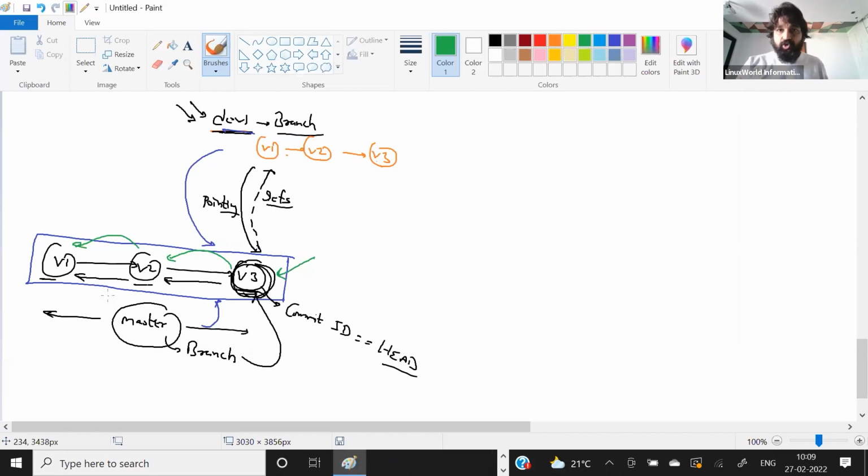So that's what I was talking about. As soon as you create a new branch, the entire data will be given to you. It's not copied, but it looks like it is provided to you, so you can do anything over here. Okay, it is something like this.